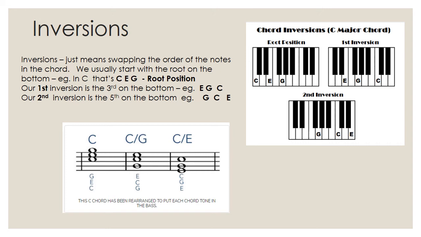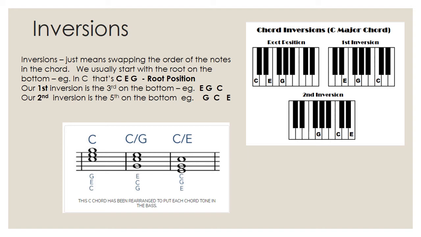That is known as the first inversion. And on the guitar, I'm just holding that E note at the second fret, open G, C. And then we have the second inversion where we start with the fifth note of the scale, in this case G. And that just gives us more choices that we can use for our sounds.